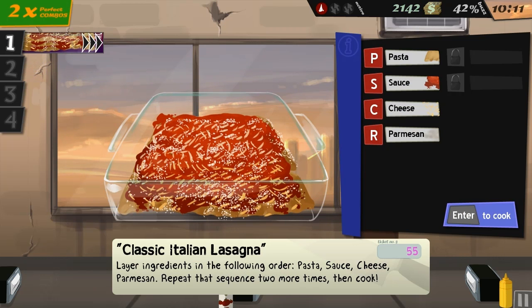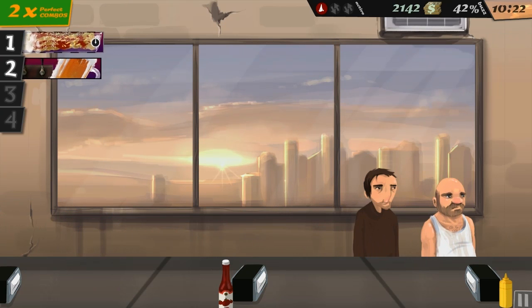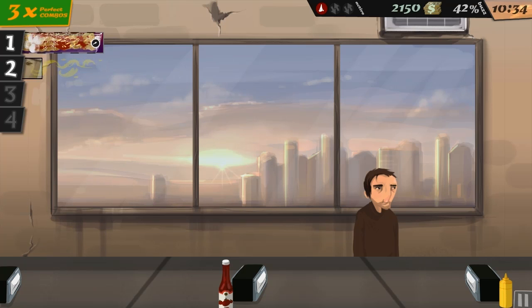PSCR, enter. Oh, I got to do that. PSCR. So stack the lasagna up. Fair enough. That actually makes a lot of sense. And hold to pour beer. There we go. Perfect. Wait for the lasagna to cook.